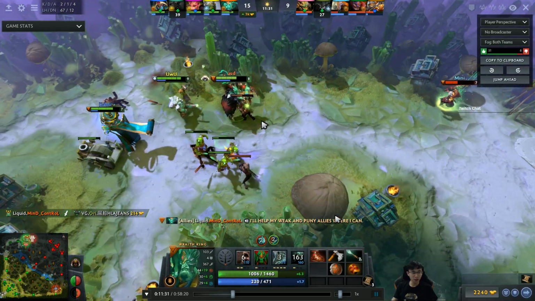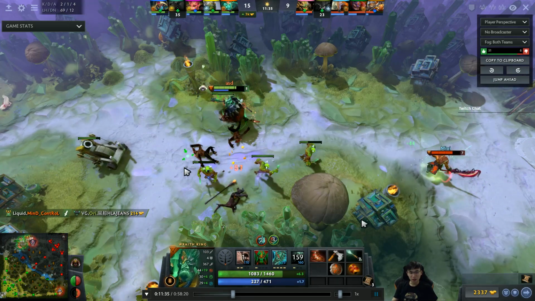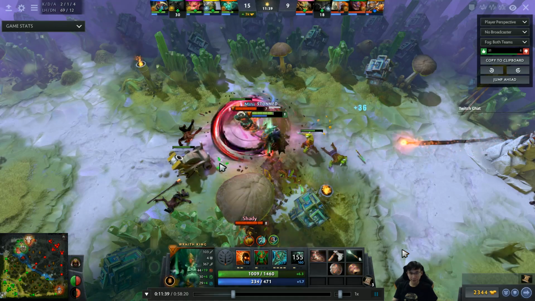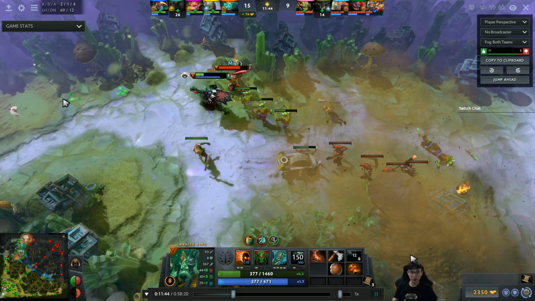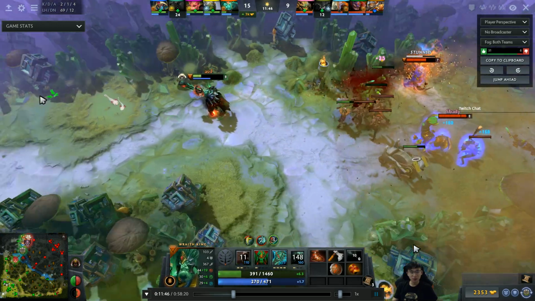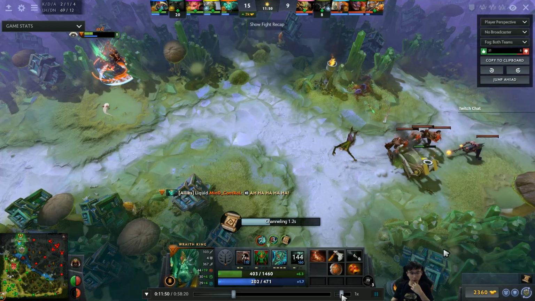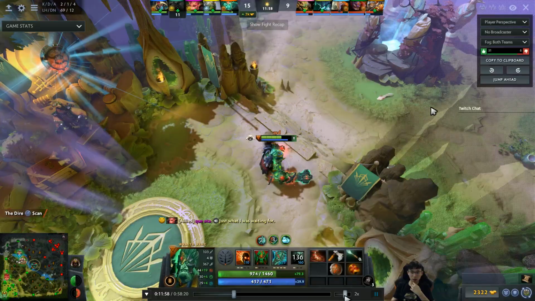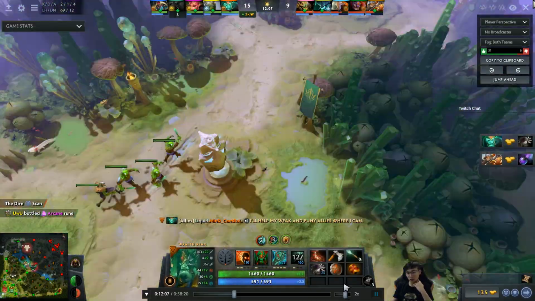And now everyone is TPing into top to join the party. He has 3 charges for his Mortal Strike. Unfortunately, he might be a bit too deep right now, so he backs off. TP's back to base. He's saving up gold, I guess, for the Radiance. On Wraith King, you definitely wanna... Oh no, it's not a Radiance. It's the Blade Mail. Okay.